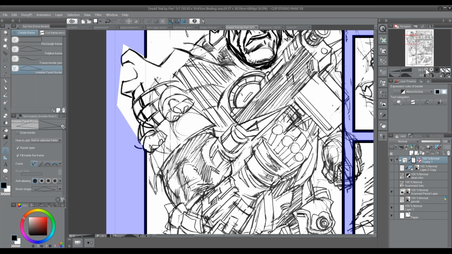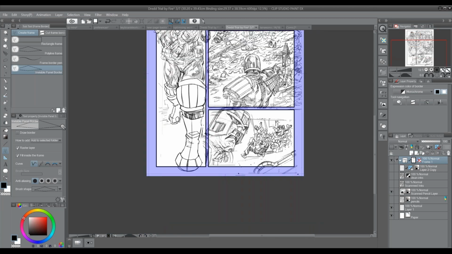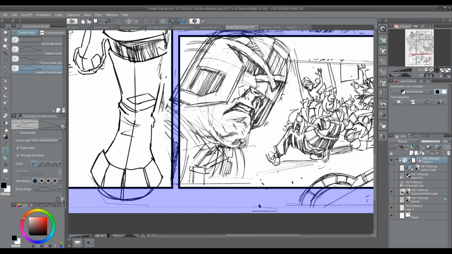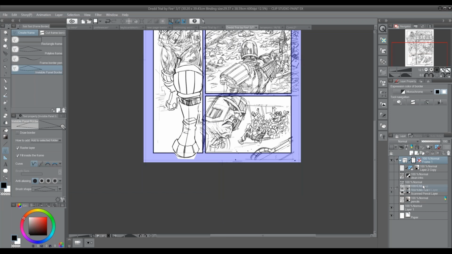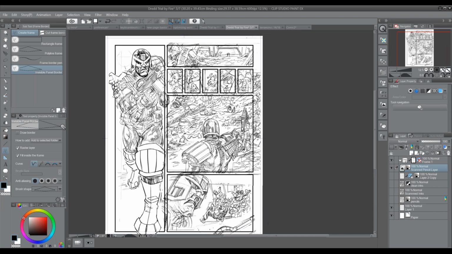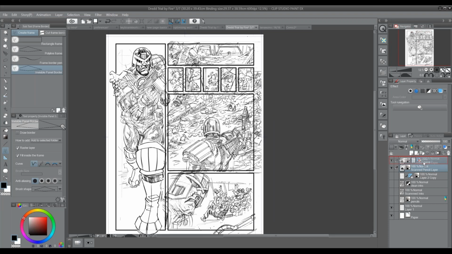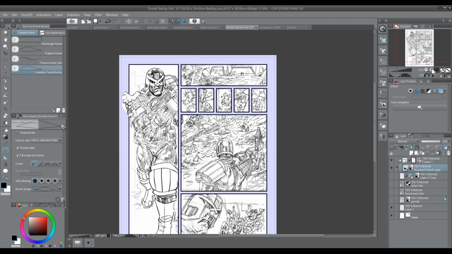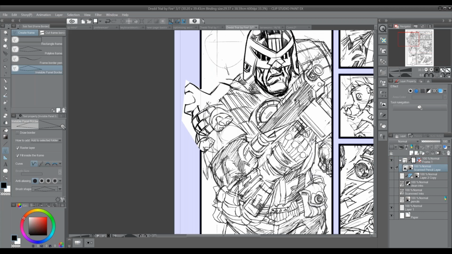And we can do that then for anything else that we want to sort of jump out of the frame there. And so, for example, down here, I'll see there, that should go away. Now, the way I work is I tend to have my pencil layer below the frame. That means that you can see every single thing that's in the pencil layer as well as every single thing that's in the frame. If I drag the pencil layer into the frame folder, it'll obey the mask that's set up on the frame folder, so you'll see these things then disappear. It's only where I've cut out areas on the frame folder that you're able to see the panel sort of popping out there.